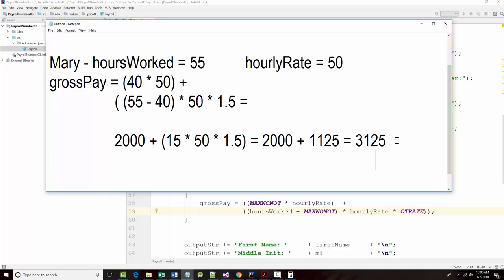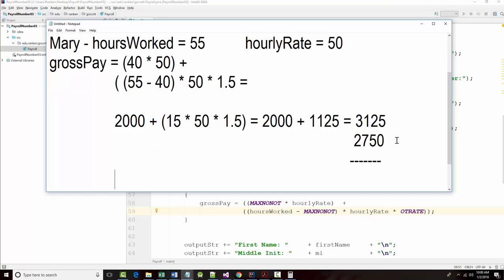Now, had we not given overtime, then it would have just been 55 times 50. And 55 times 50, I believe, is 2750. If I subtract these two, that says to me that the extra pay that we got here was 250 and 125, $375.